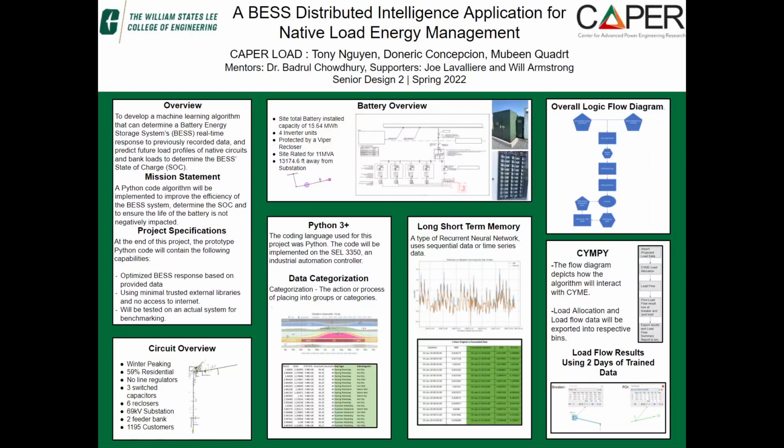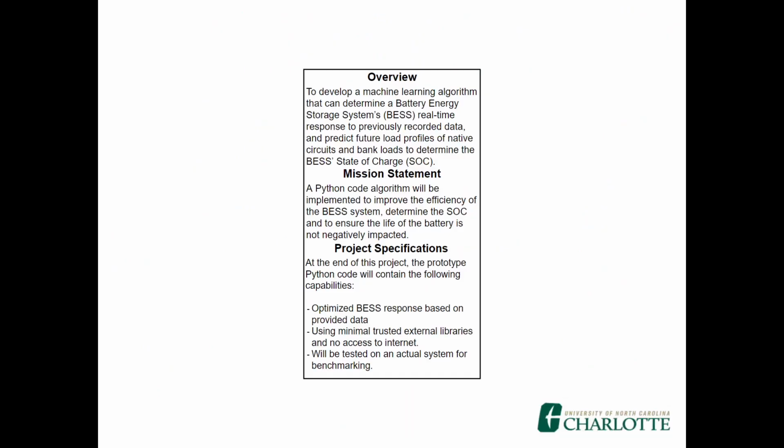Hello, this is a Senior Design 2 Expo poster for Spring 2022 for the Caper Load team. As a general overview of the project, the team has been given 3 years of data from the sponsors to develop a machine learning algorithm to control the battery energy storage system and also determine the future load profiles and the battery state of charge.